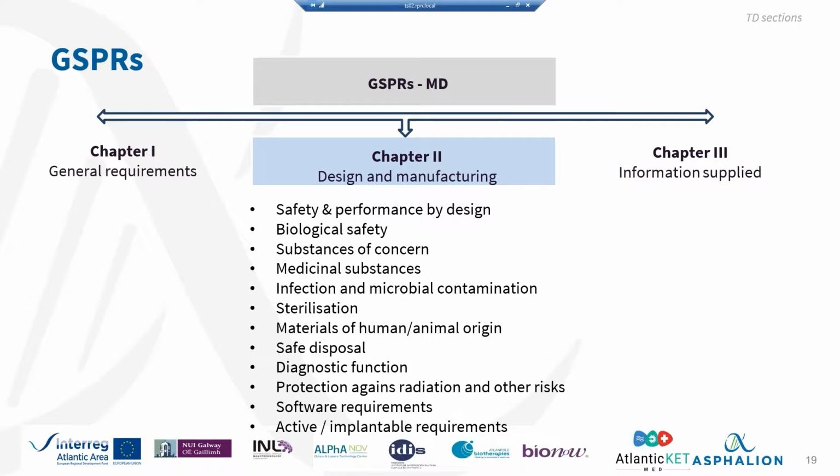Let's remember, I know I insist on this point a lot, but it's quite important to remember. Your medical device can incorporate medicinal substances, but they cannot be driving the principal mechanism of action. Okay? If the principal mechanism of action is pharmacological, the product is not a medical device. Nevertheless, your device can incorporate medicinal substances which act in an ancillary way to your device. Okay? Also, another requirement is infection and microbial contamination.